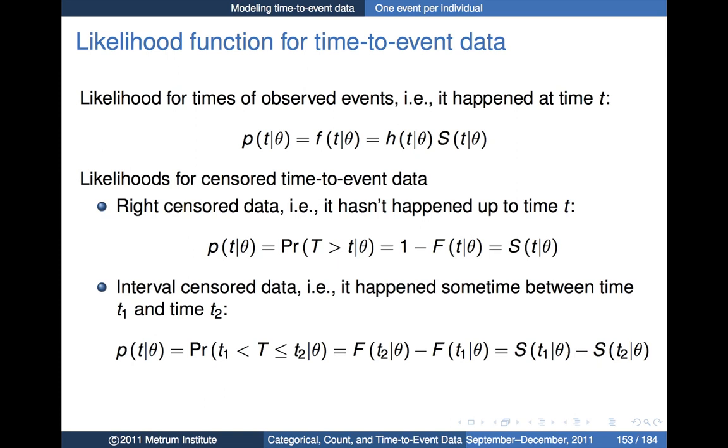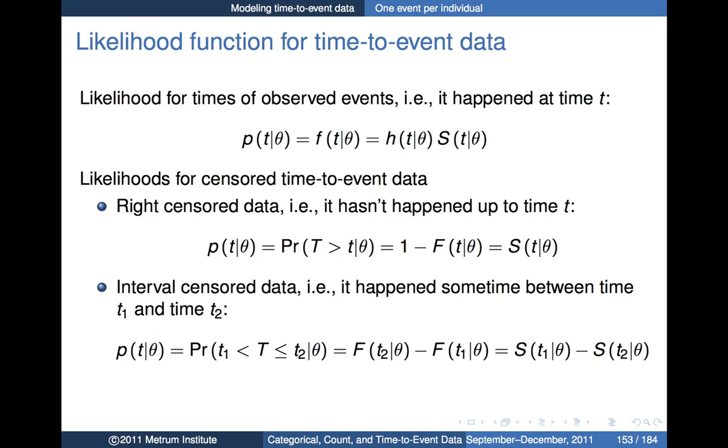Another case that we sometimes encounter is interval censoring, which would be the situation where you know the event occurred, but all you know is it occurred within some interval. That can easily occur in a clinical trial, for example, where a patient may come in at periodic visits. They'll come in at one visit and you'll ask whether a certain kind of event occurred and they'll say no. And then they'll come at the next visit and you'll ask and they'll say yes, but they may not be able to tell you exactly when it occurred. So at that point, you know that it occurred sometime between the current visit and the previous one, but you don't know where it occurred in that interval. So we would call that interval censored data.